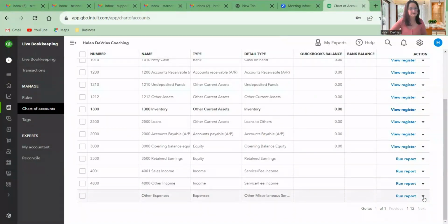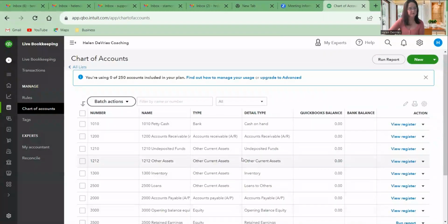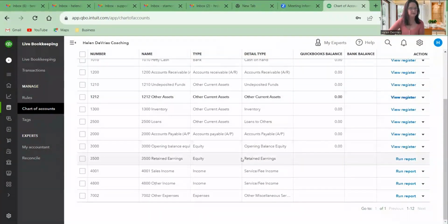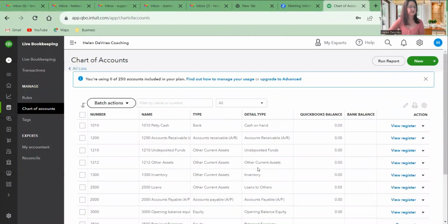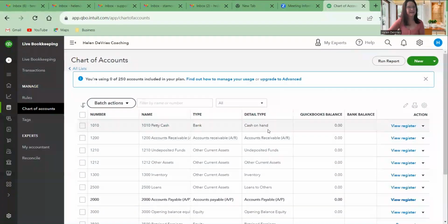Other expenses. Expenses are always going to be like 6,000 or 7,000 account numbers. So we'll put 7,002. There's no specific number there. It's just a number that's going to come way down on the scale, so you're not looking at it all the time. But now you only have 12 accounts that you're working on.